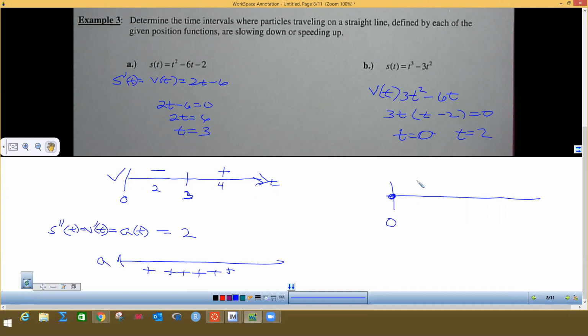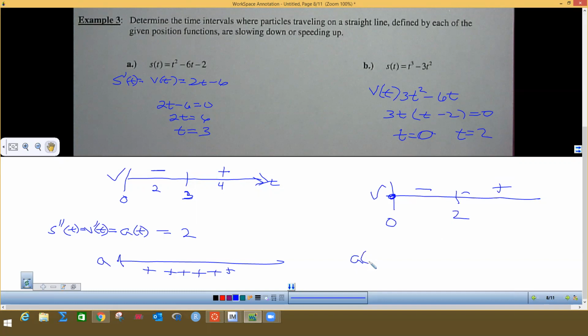If I plug 1 in there and so forth, I get other values, but I want to know when this thing's moving, what direction. So I'm going to pick, and 2's where it stopped here and here. So I want to find out what's happening. I'm going to stick 1 in up here. So that's a positive 3 times a negative 1. Positive times a negative is a negative here. Then I pick a number over here, which is 3. That's a positive times a positive, means on this side it's positive. So this object is moving left from t equals 0 to 2, and then right the rest of the time.